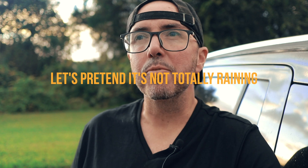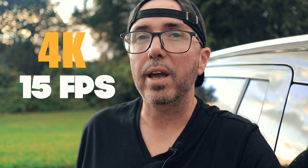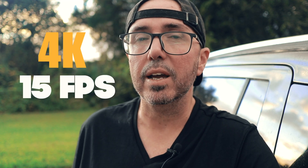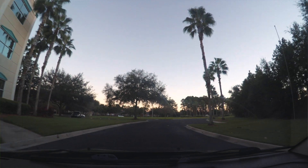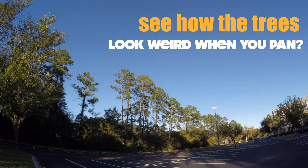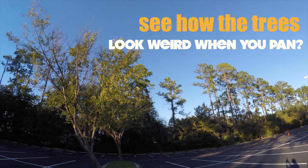In terms of video specs, the GoPro Hero 4 Silver is billed as a 4K action camera, but it's not really usable 4K — it only does 4K at 15 frames per second. If you're a casual user and don't know what that means, it's not enough frames per second to give the look of a nice clean smooth video; it's going to give you a choppy, staggered sort of look.